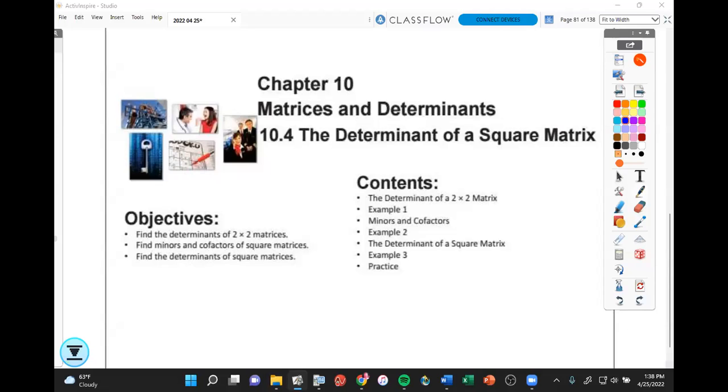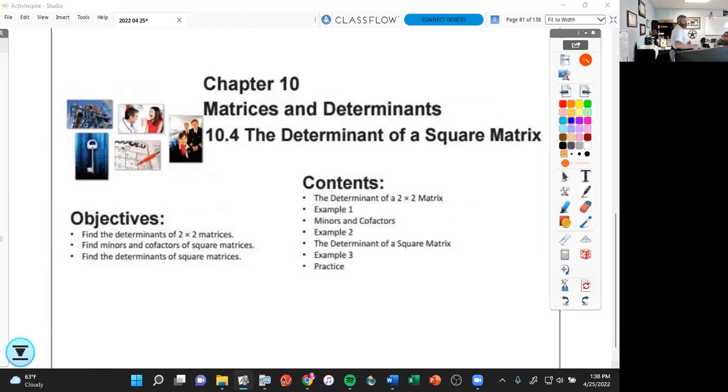So for this section, we're going to find the determinant of 2x2 matrices. We're going to talk about things called minors and cofactors. Guys, I'm going to be totally honest with you. I have never dealt with a cofactor in my life until going through this class. I'm okay with minors, but this text does something called expansion by cofactors. I will show you the way that they do it in the text. That way, if you're looking at the notes or going back at the PowerPoints or whatever, you can follow what they did. I'm also going to show you the way that I've done it my entire life. Okay.